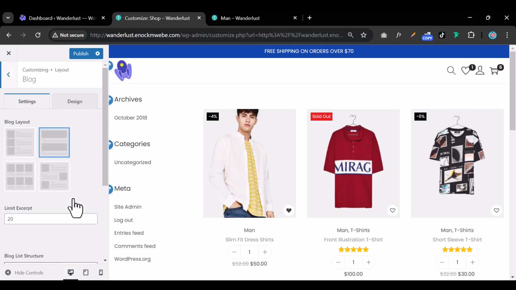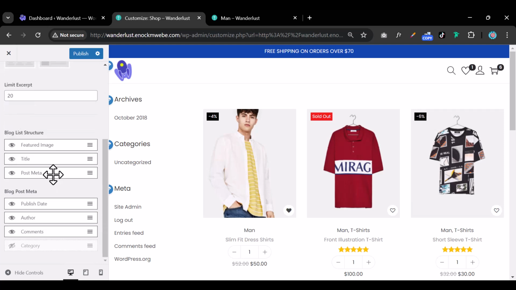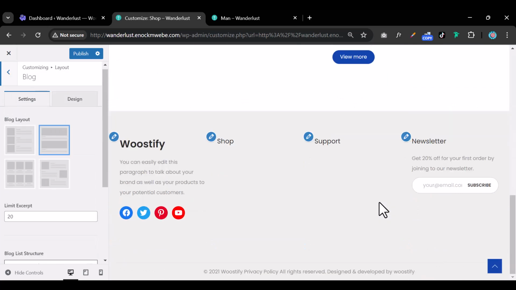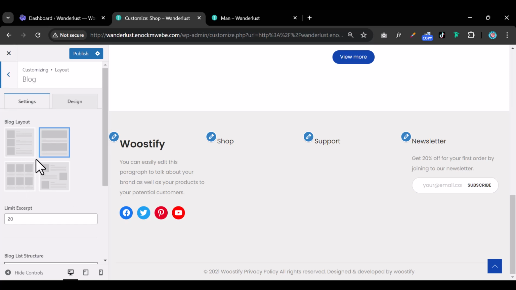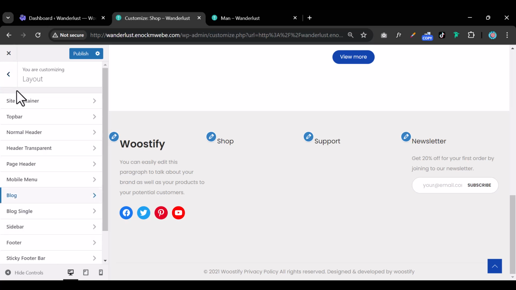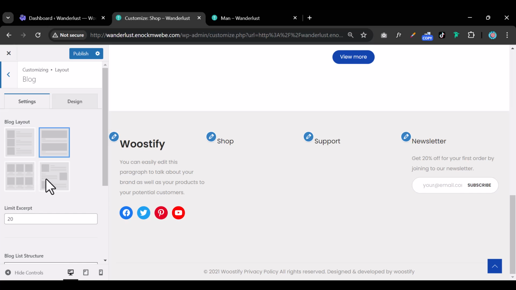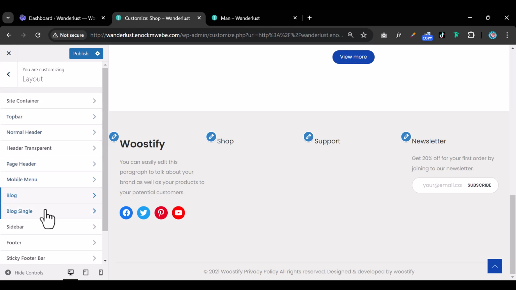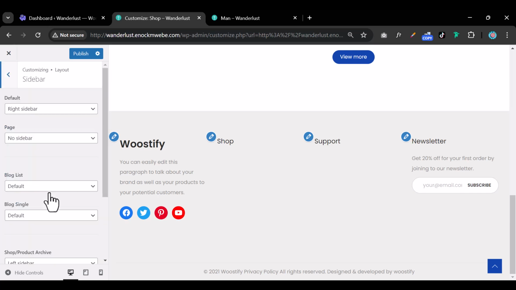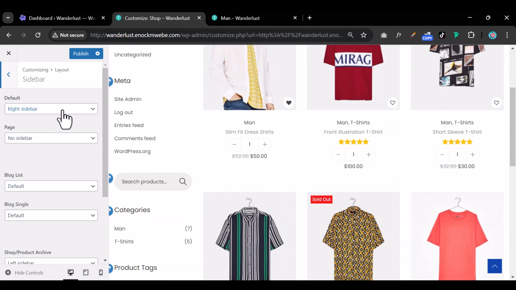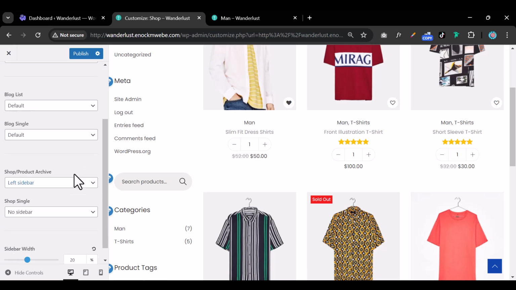And so in case you have blogs, there are some layouts that you can configure right now of how your layout of the blogs would be looking, but I'm not going to go into that right now. So you have a sidebar, and it can be for the shop.